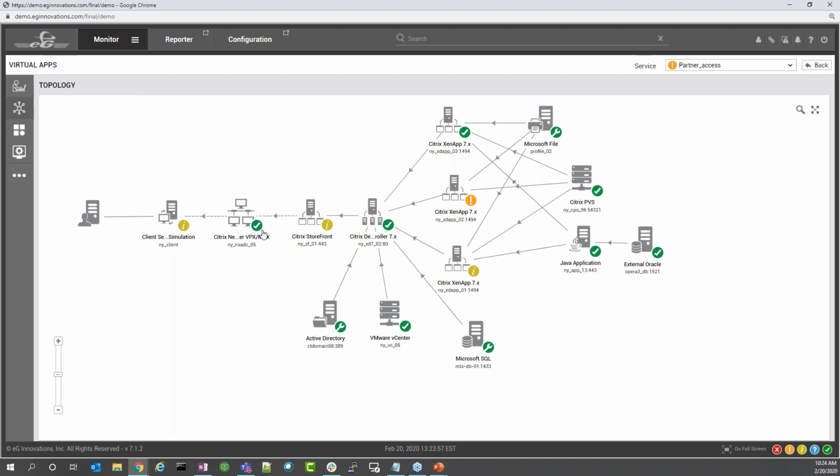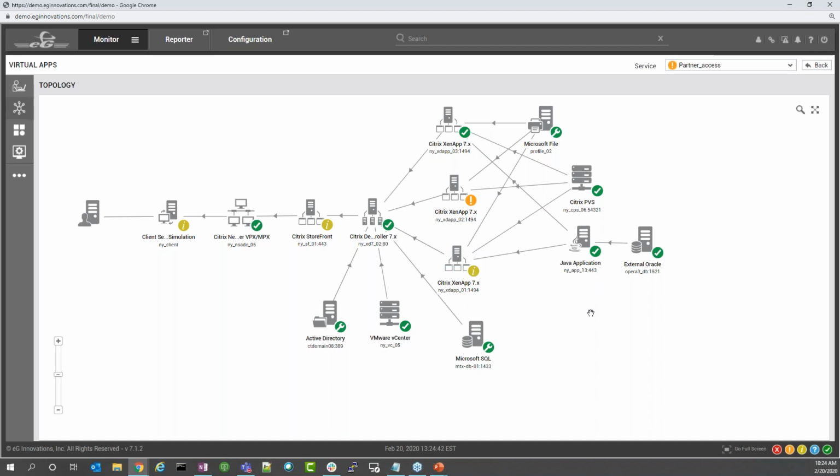And then if there are issues with one system, then it might be causing an issue with the system in front of it, because your user is here on the left, and the user might go through NetScaler and then Storefront, and then they hit a delivery controller, right? That delivery controller will load balance them across one of these XenApp servers.